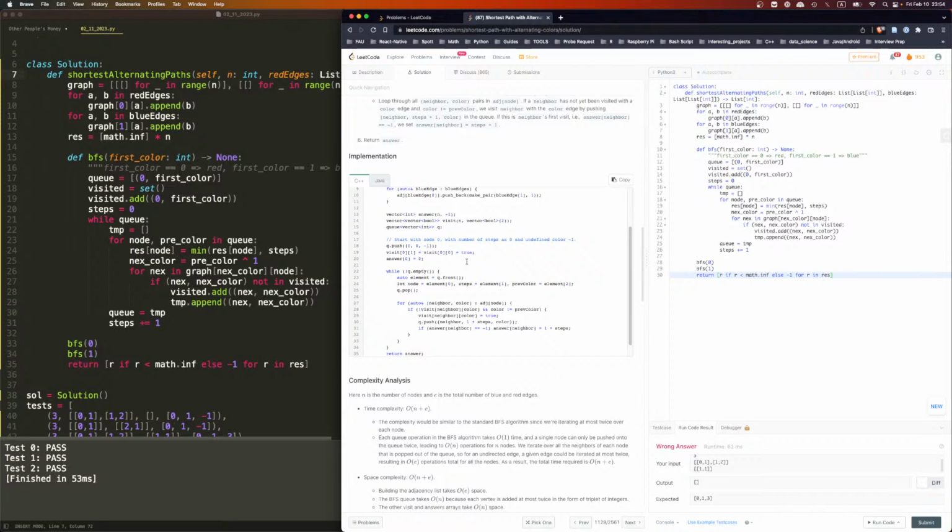How does it only do 1 color? Oh, -1 is undefined. Then how do you do the other color? Not equal to previous color.